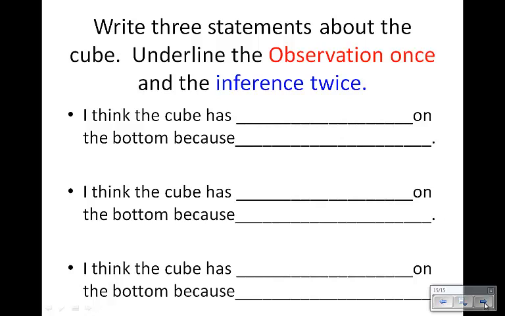And this is the last part of our activity. I want you to write 3 statements about the cube. Use these sentences that have the blanks to help you form your ideas. I want you to use this format. And I want you to fill in this information with things that you think are real. So I think the cube has blank on the bottom because blank.